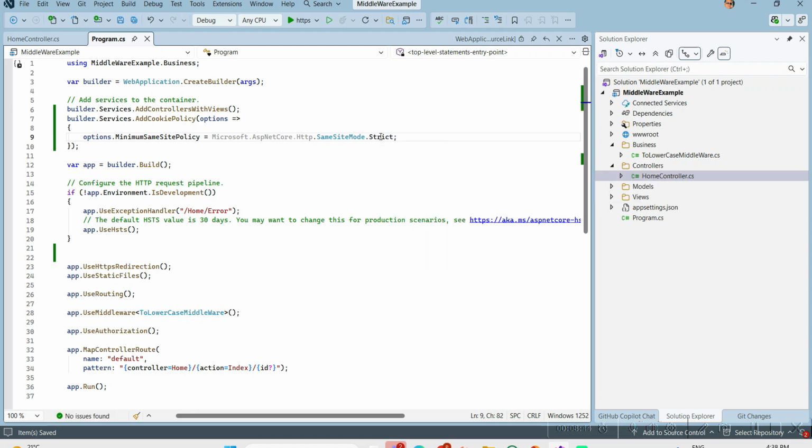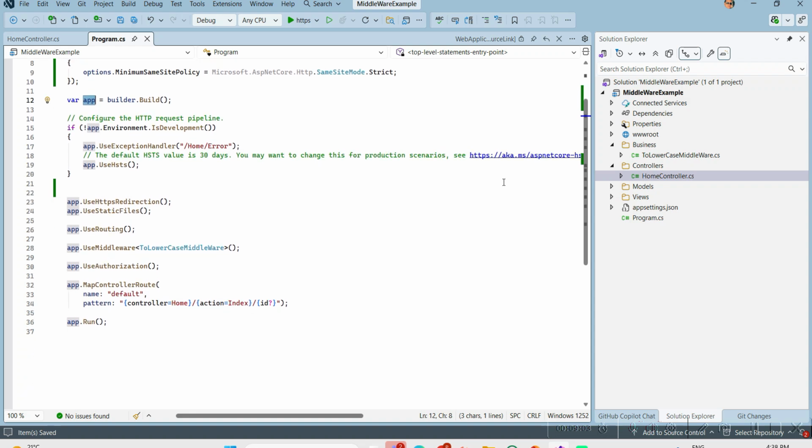So before build we are defining that we are adding more services. After it's built, we have the app with us where we can add the pipeline. This is where we start adding the pipeline.